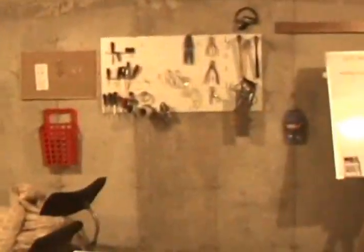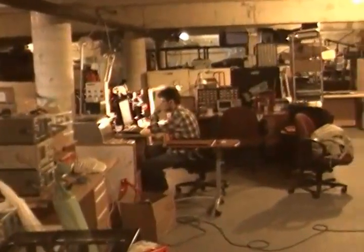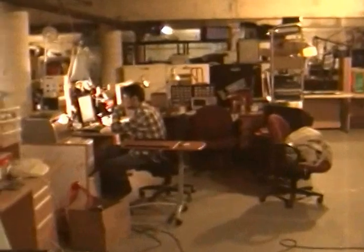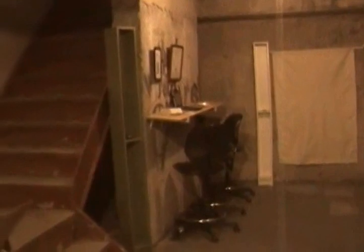Artists are invited also to help us design the space, to decorate the walls. We can set up shop. Those who do visual arts, those who do sculptures, those who mix electronics and 3D printing and make art with all that, they're also welcome to the Sensorica lab in the middle of Montreal.